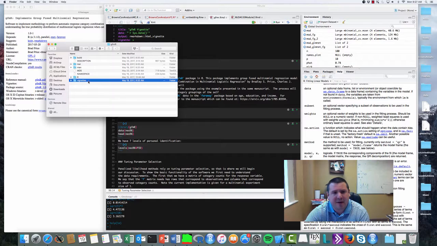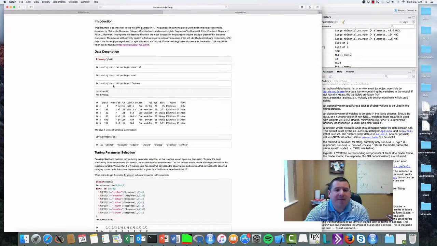So again, a vignette is just an R Markdown file that you create to help users. If you go look at my vignette, all this is a .rmd file. You guys have been seeing this in my notes. What you're doing is you're creating a set of notes for package users to show them how to use your package. That's it. That's all a vignette is. It's a software help manual.